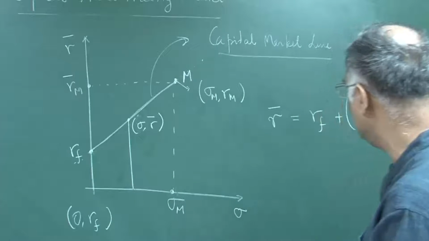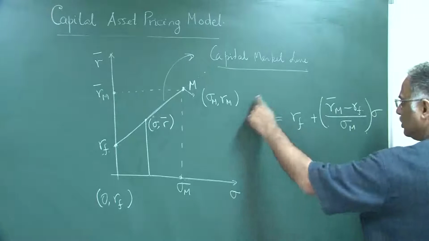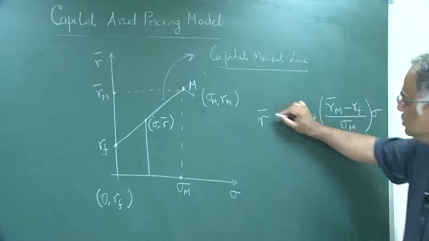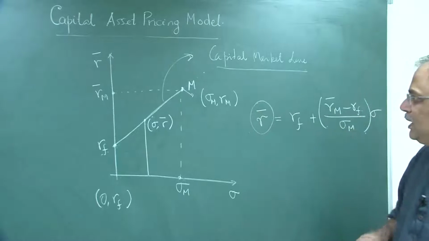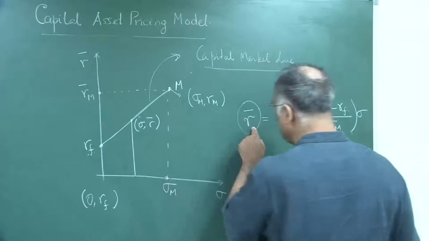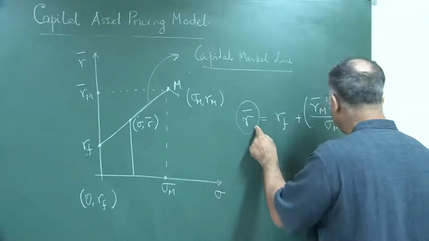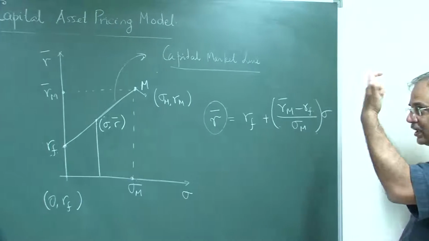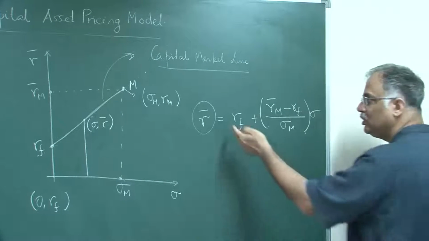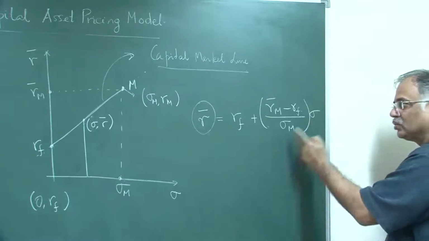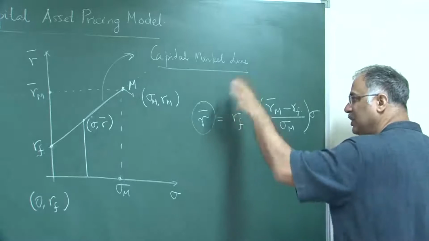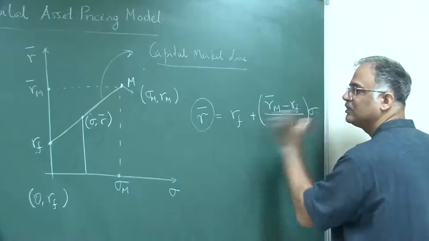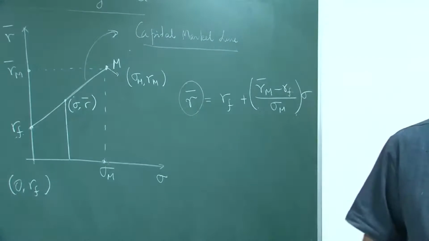So, this equation shows how, if you choose a risk free asset, the expected return of any portfolio is associated with its risk. The portfolio optimization that we had studied does not give the relation between R bar and sigma. Once you induct a risk free asset, it becomes a very simple equation.